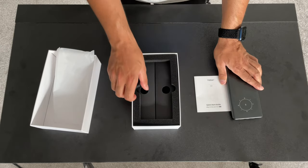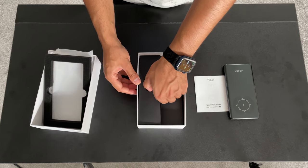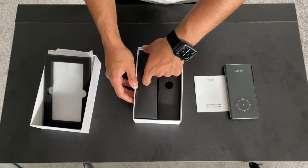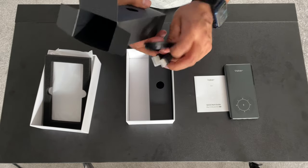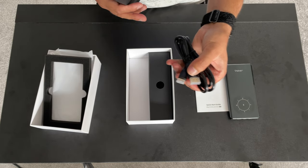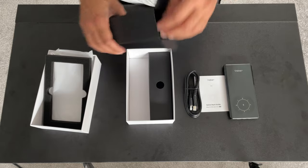Let's go ahead and quickly see what else is in this box. And just remember, some of these things may change once this does get released to the public. I'm just a big fan of Yaber products. I reviewed one of their projectors in the past before, which is the Yaber V7 Pro. So in the first accessories box, you have yourself the micro HDMI to HDMI, so you can connect pretty much anything you like. So I'm going to be connecting this to my Apple TV, but you can use it for Fire Stick, Chromecast, whatever it may be, even your laptops.